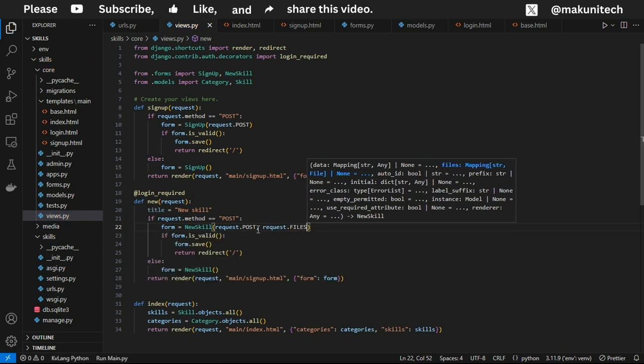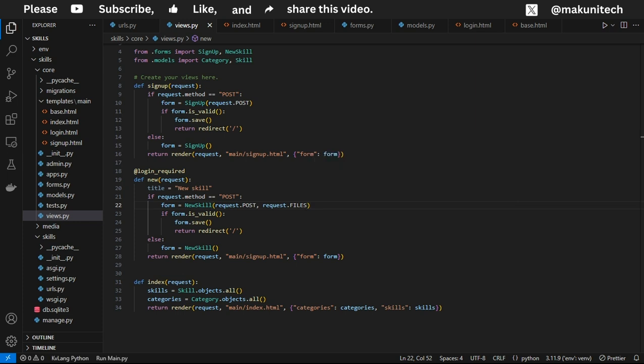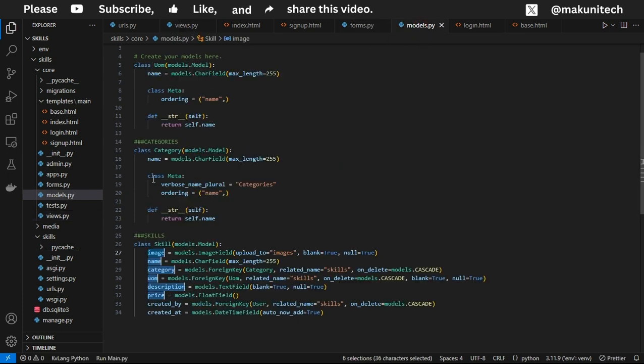files here, right? So after the whole form validation, right, what we need to do is, right. So if we navigate to models.py, right, we can see that we have this created by, right?